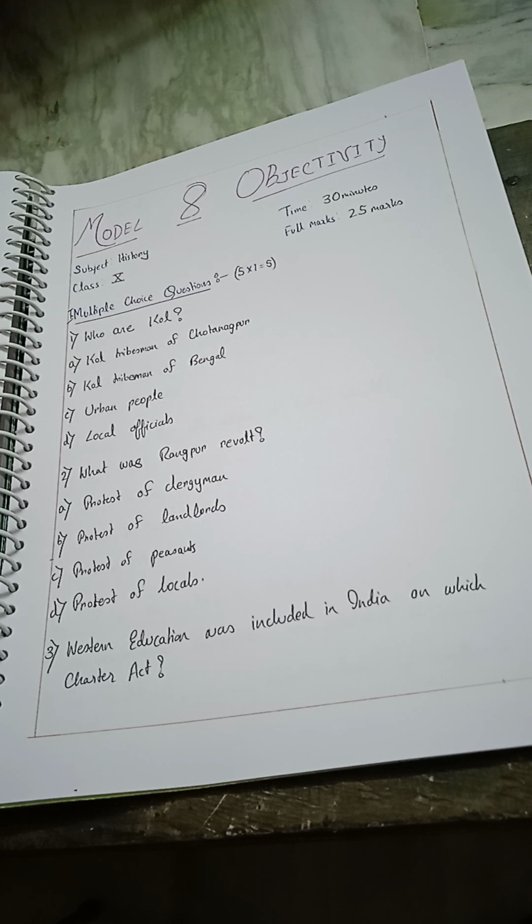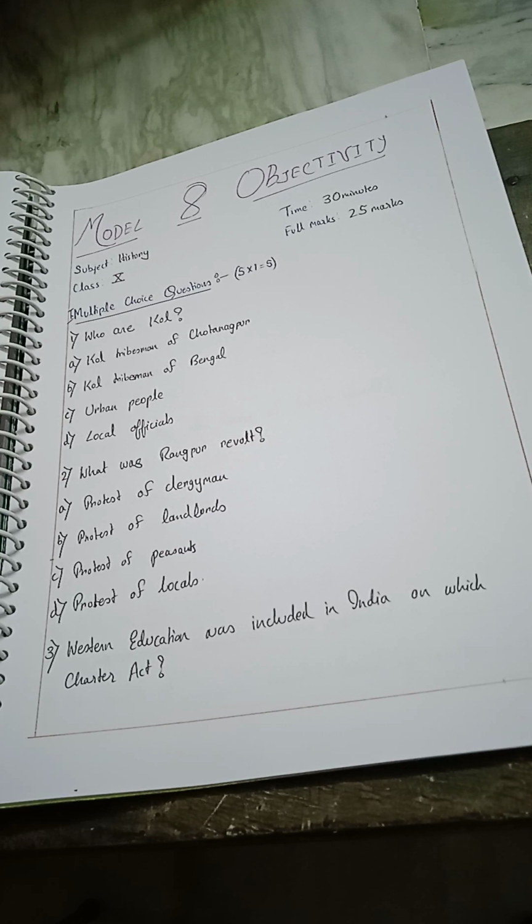And the duration will be 30 minutes and the full marks will be 25. It will not be more than 25, the marks will be 25 only. So within 25 marks you have to give all 8 types of questions. So this is the challenging part here. In 25 marks, 8 types of questions to be given, that is the challenging part. But that is also a challenging part for a teacher sometimes for the students.